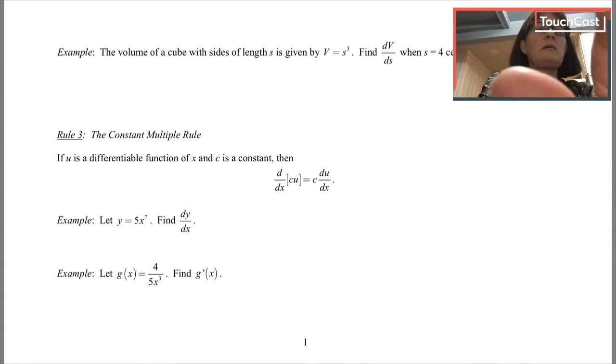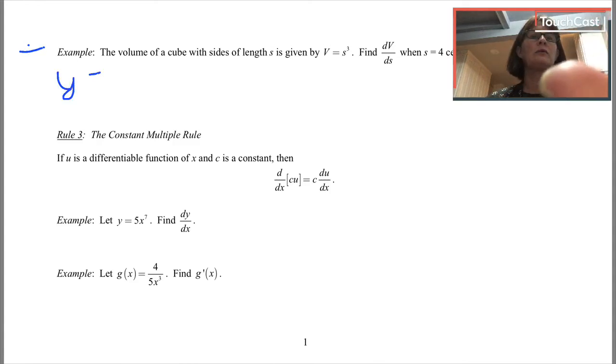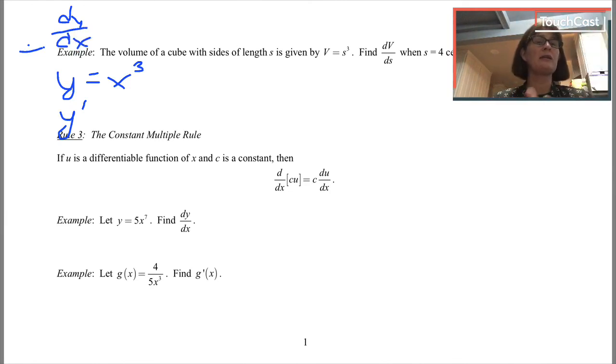Okay, before I finish up, I just want to come back to this example here, the volume of a cube. So you will definitely be tested on the AP test on your ability to use different letters besides x and y. Sometimes we get into a habit of just having y as a function of x or f of x as a function of x. So I think that if I had written on your paper y equals x cubed and I asked you to find y prime, or I asked you to find dy dx, after that little spiel on the power rule, I think everybody could do it.